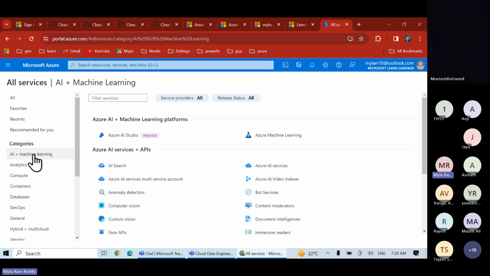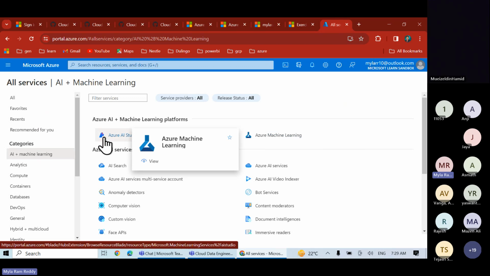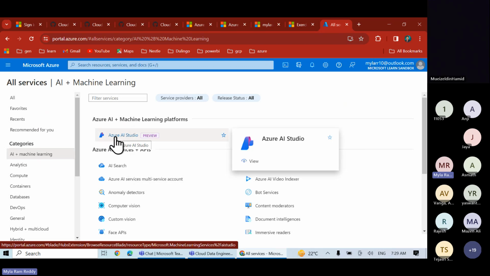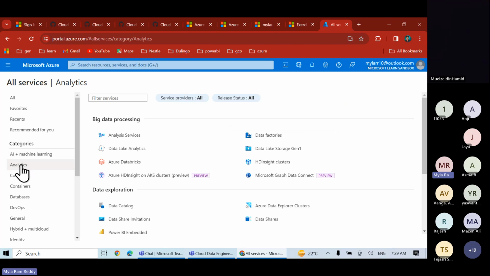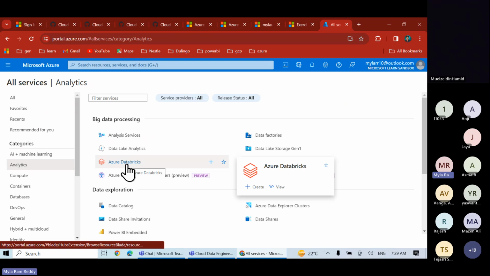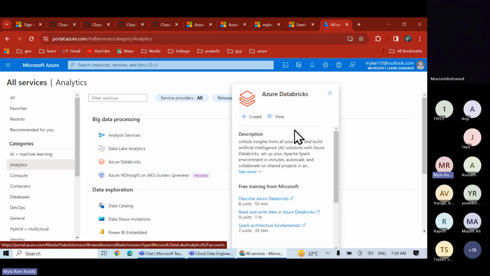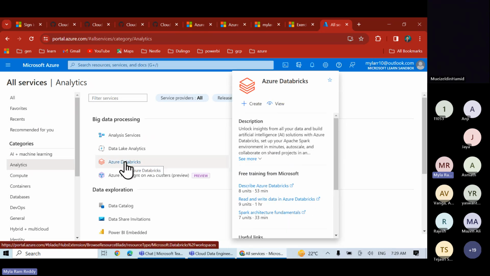People working with AI and machine learning may go for Azure Machine Learning, Azure AI Studio, something like that. If we are analytics people, under analytics you can observe Data Factory and Databricks.